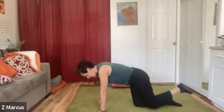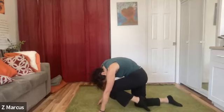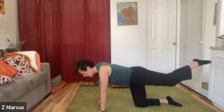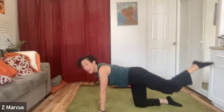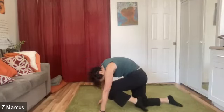And then exhale and bring the knee to the forehead. See if you can actually touch. And then back and up, looking up. And in and round, squeeze all the air out.